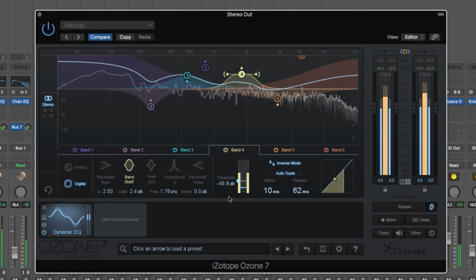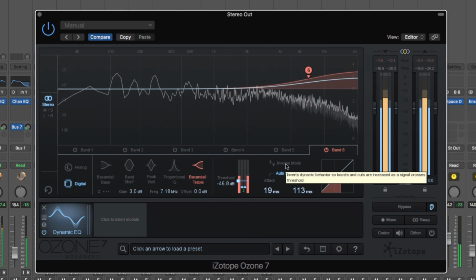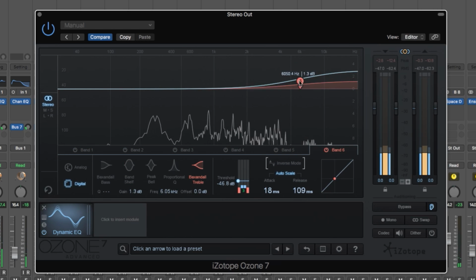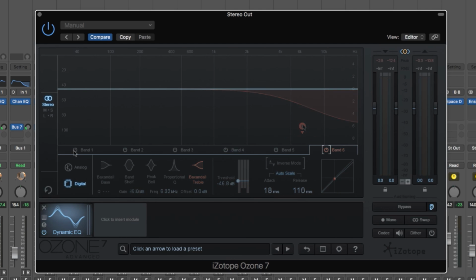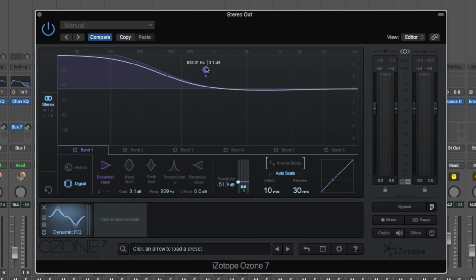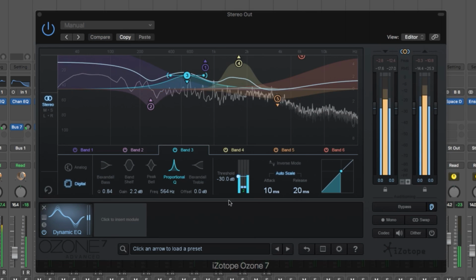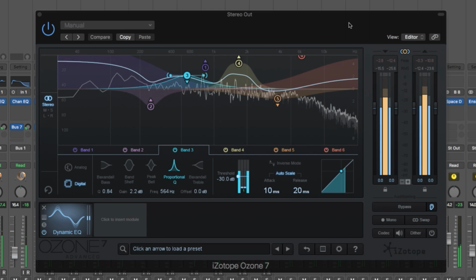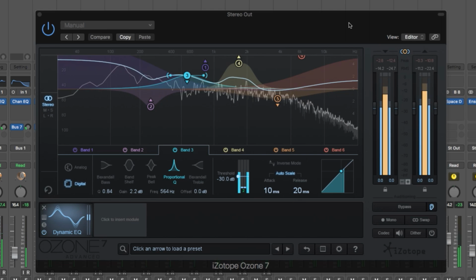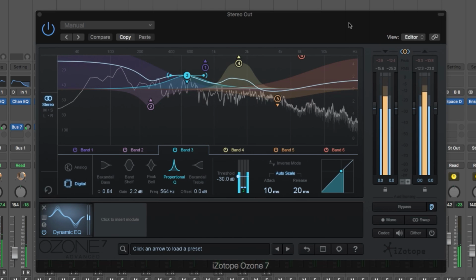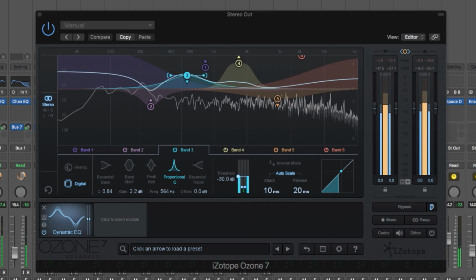Typical static EQs are fine for individual tracks, but on mix buses and on the master, they tend to add too much of a washy sound when you boost the high end and can sound filtered out and dead when you cut frequencies. Trying to give the mix an overall bass boost that doesn't just sound like a flood of low-end sub is also problematic with static EQs. So I find the dynamic EQ the perfect solution to maintain dynamics in your song while boosting desired frequencies and reducing unwanted frequencies. All right, so let me do a quick tutorial on the dynamic EQ, and then I'll apply it to my whole mix.